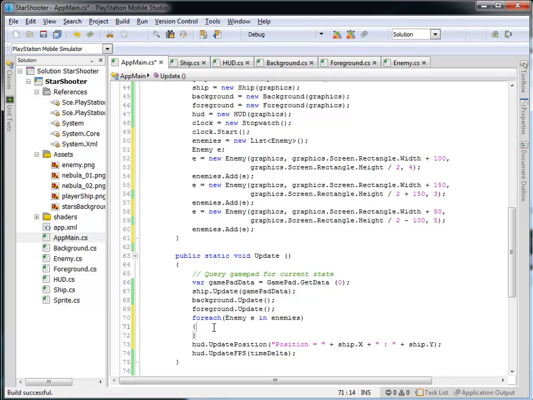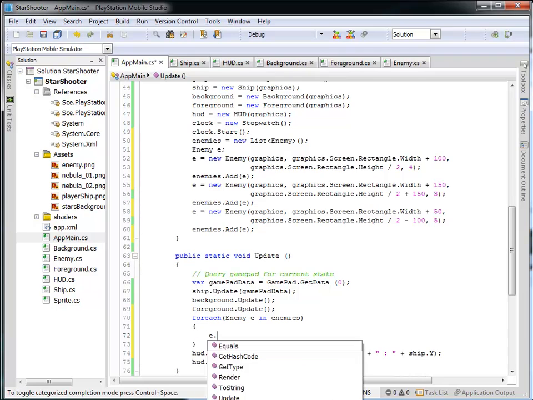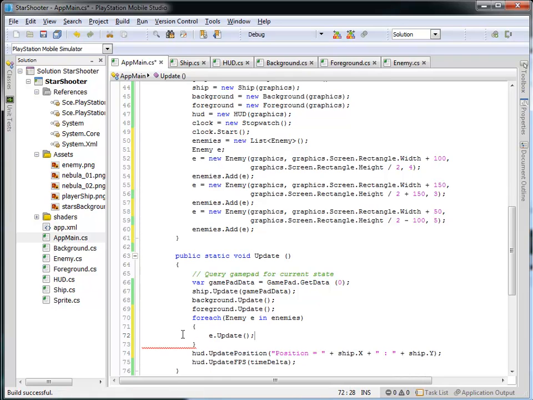So I want to do work on each enemy in my enemies collection, and what do I want to do? Well, just like we were doing with E1, E2, and E3, I'd like to update them. So I'm going to use this E variable here as a temporary name, and as I iterate across the entire list labeled here, it's going to use E as a temporary name and then I can do work on that enemy.